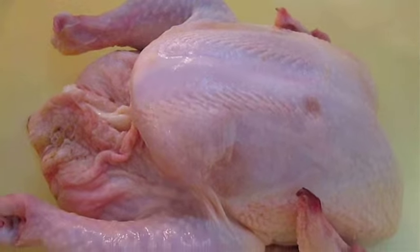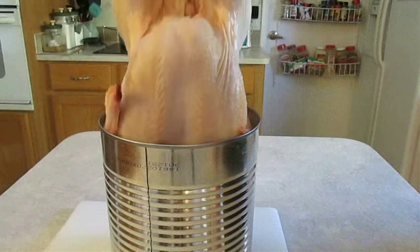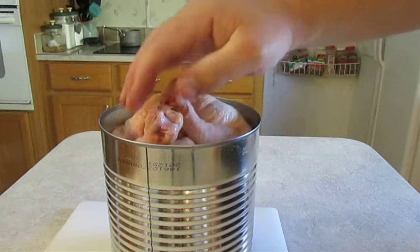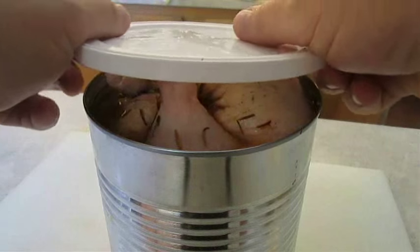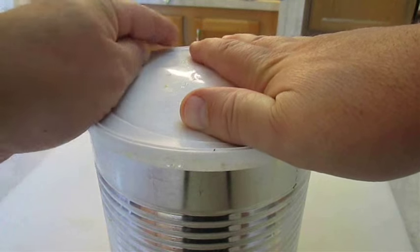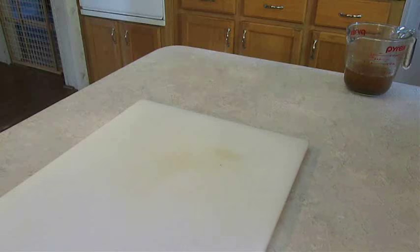What I've got here is a six pound bird. You don't want anything bigger than this or it won't fit in the can. All you've got to do is slide it down in, push the legs, and then come right over the top of it with that brine. Once you're convinced that lid won't come off, take it straight to the refrigerator and let it cure for 24 hours.